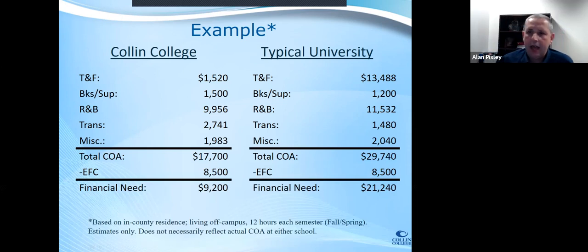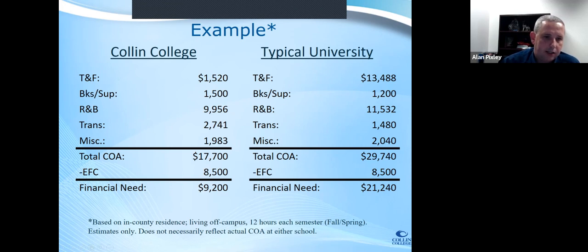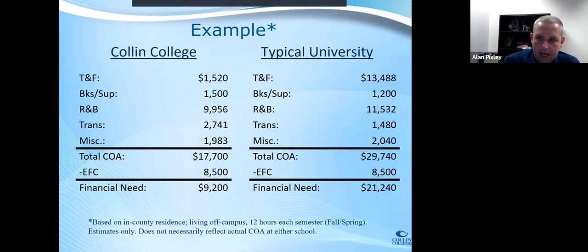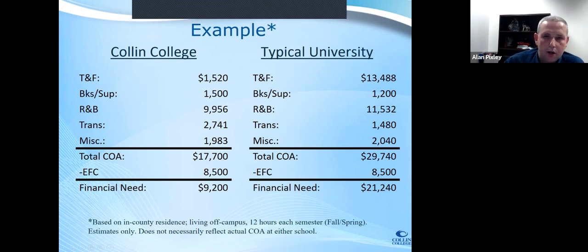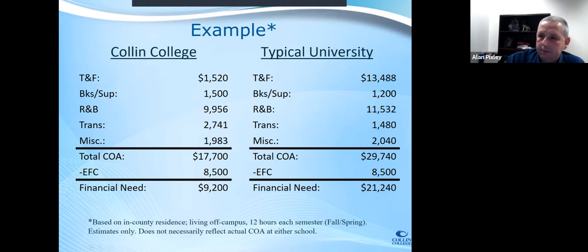Now, the good thing is that you really don't have to know and understand the cost of attendance that a school calculates and the EFC and how that formula comes about. When you complete the Free Application for Federal Student Aid, that EFC is automatically calculated. It's transmitted to the school that you're going to, and they can determine what types of aid you're eligible for. And each school then is responsible for awarding students based on what we would call their awarding philosophy. So that is the financial need.